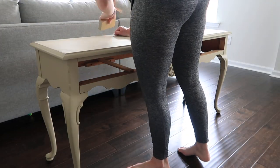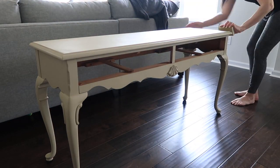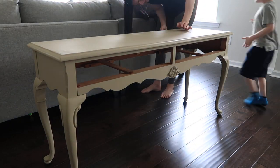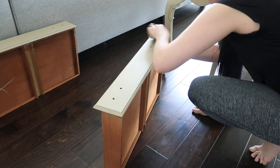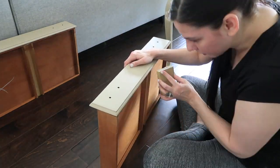I'm really happy I did it in the long run because the color underneath was such a great complement to this color. So when I actually did distress it, I thought it looked really good — it was worth it in the long run. I was thinking about it and wasn't sold on it, but I'm happy I did it anyway.